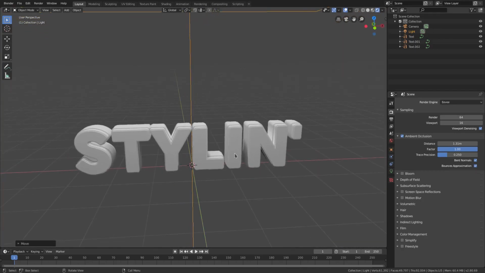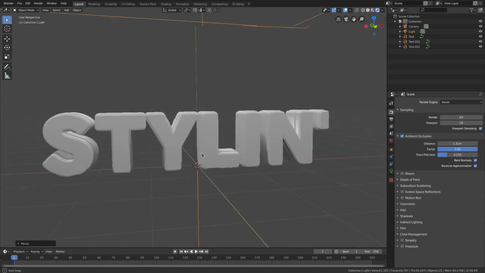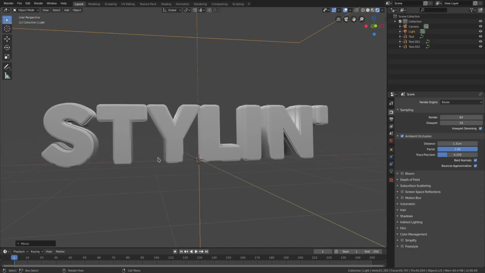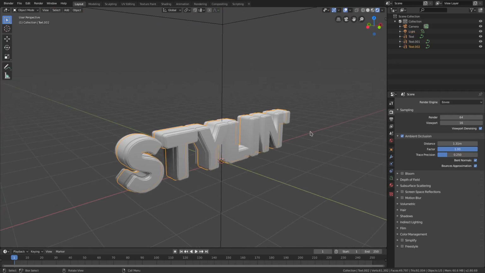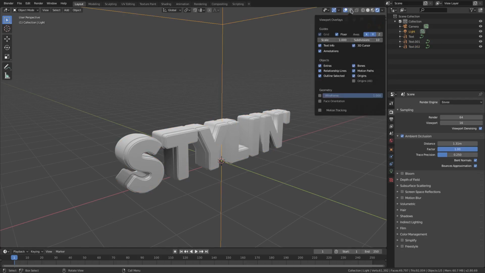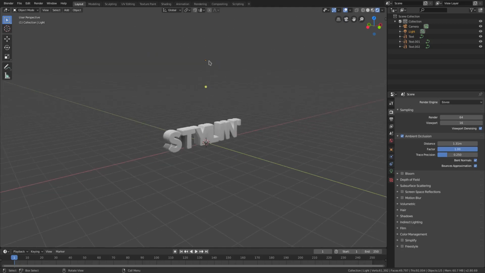Now, see the text is pretty static right now, it doesn't look the greatest. So what I'm going to actually do is go ahead and delete all these letters for all 3 of these layers. Now, if you have a lot of layers, it might be a bit tedious, but I'm going to go ahead and open up the viewport overlays and turn extras off so the lamp is not in our way, so we don't get those weird little lines, but we can still select it though.